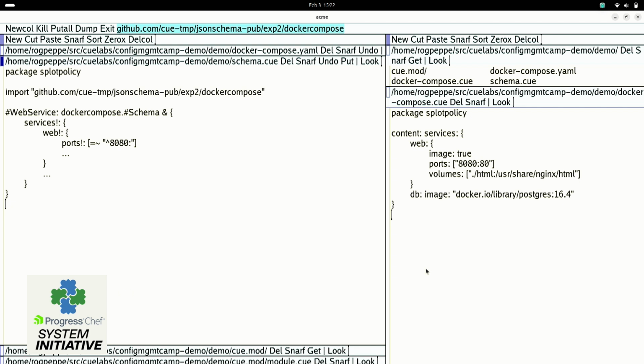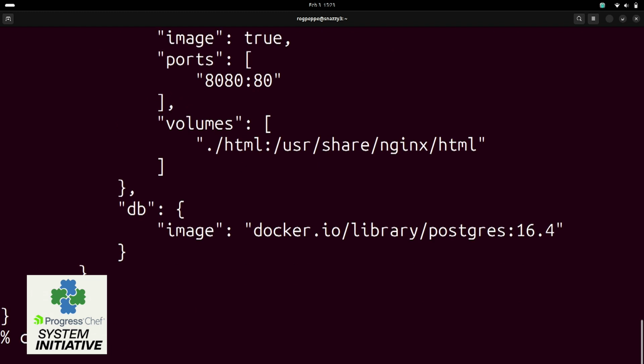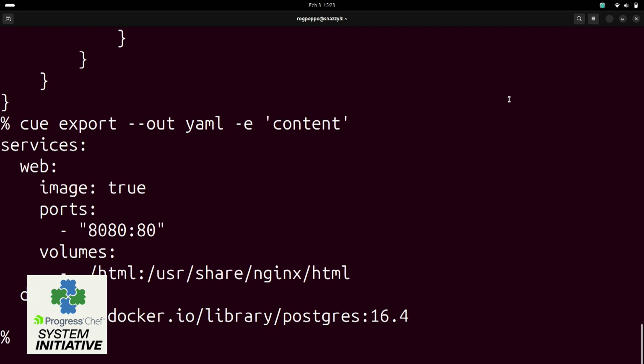Now we can have a look at how the YAML file is now CUE. This is what that YAML file looks like as CUE. We've actually got some redundant braces here, which means that indentation is no longer significant, which is good as far as I'm concerned. If we want to export that as YAML, we do cue export -out yaml, and we'll give it an expression. And there we see the original thing back as YAML. So you can see we can go from YAML to CUE and back again.